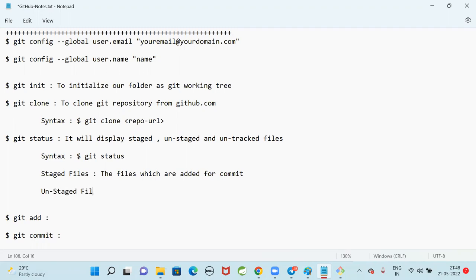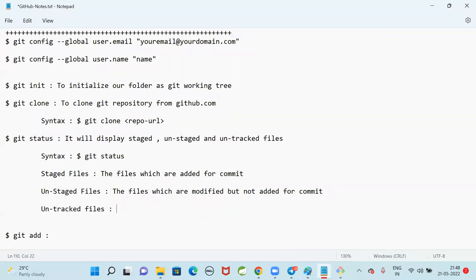Next one, unstaged files. The files which are modified but not added for commit. Untracked files, newly created files. What is the meaning of untracked files? Newly created files. Note, to commit a file or files, we should add that file.